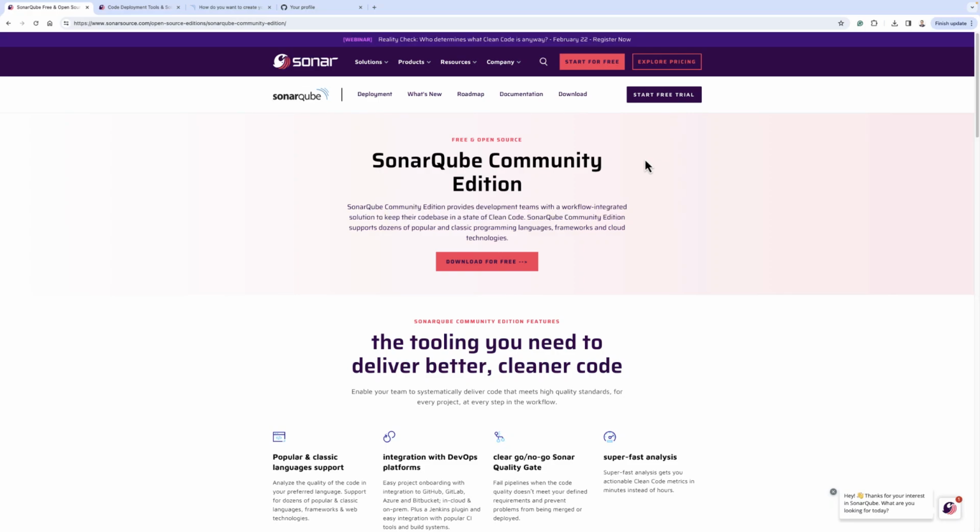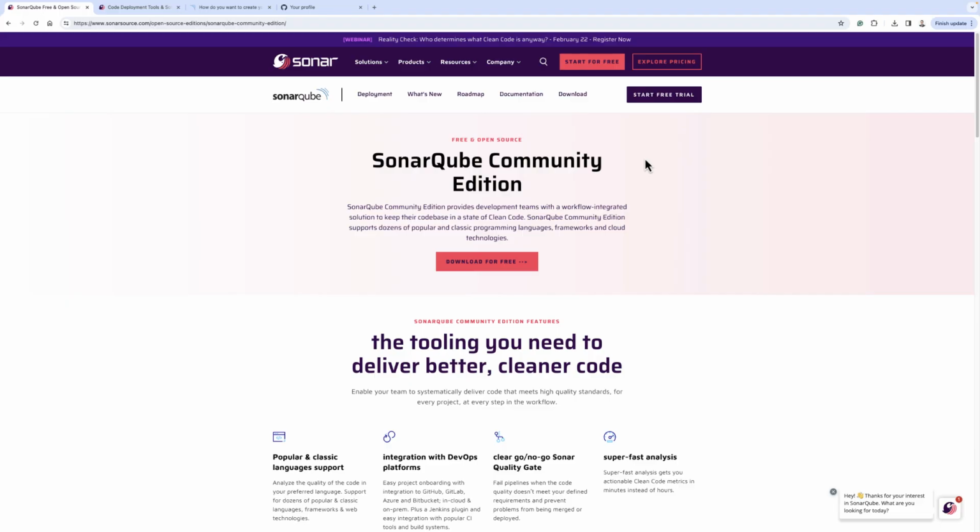If you prefer an on-premises static code analysis and code review tool, you will have several options, and one of the options is SonarQube. SonarQube has been around for several years and is very popular. To work with SonarQube and learn it, you can use its community edition. If you want to use it in your company, you should use the developers edition or the enterprise edition.